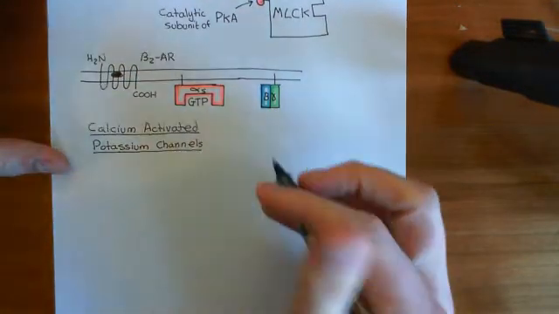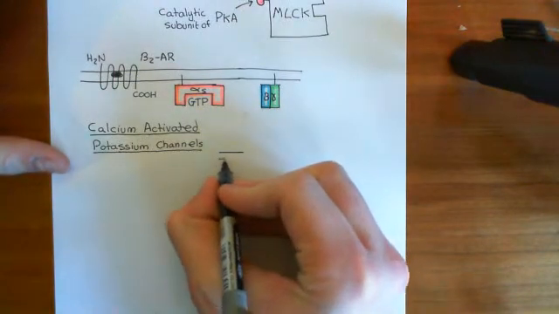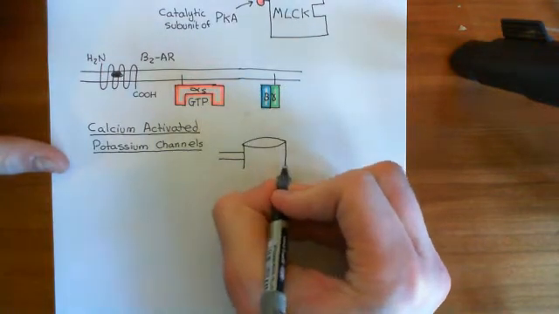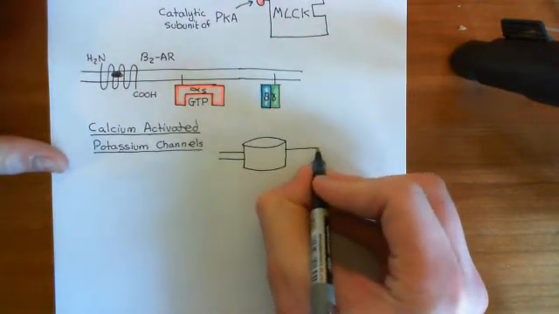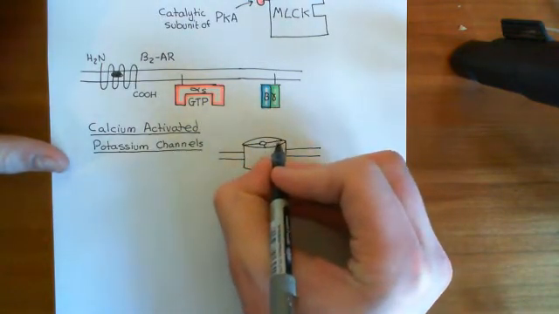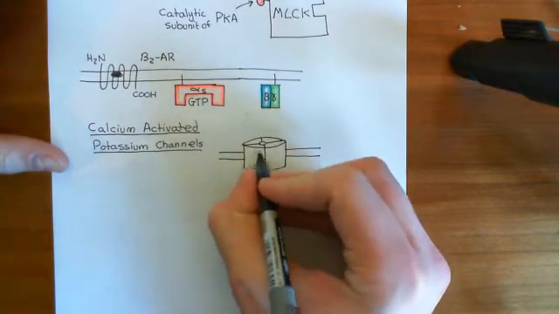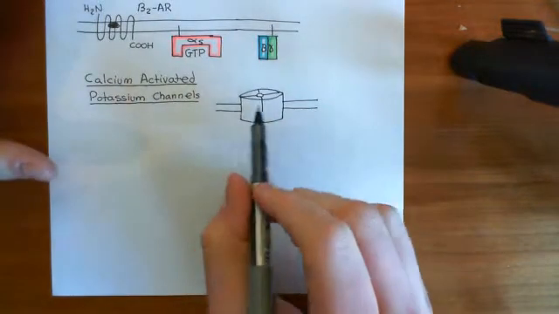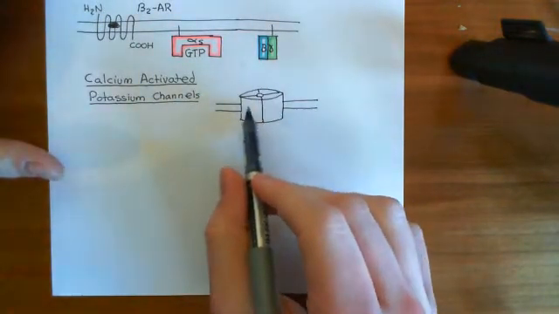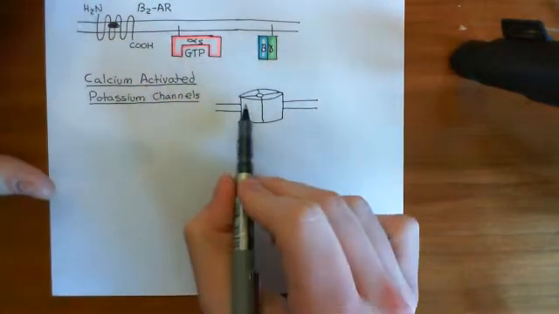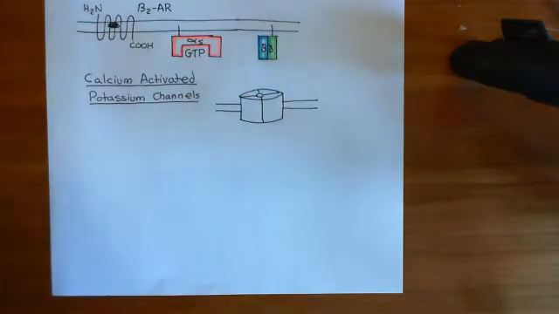Right. So basically these are potassium channels which sit in the plasma membrane, and again they are tetramers. So they're not just one protein, they are instead 4 proteins all stuck together. I'll draw this here. So there are 4 of these proteins stuck together like so, in a tetramer. Now, what would be beautifully simple would be if there was just one subunit, called the calcium activated potassium channel subunit, and you stuck 4 of them together, and that gave you a calcium activated potassium channel.